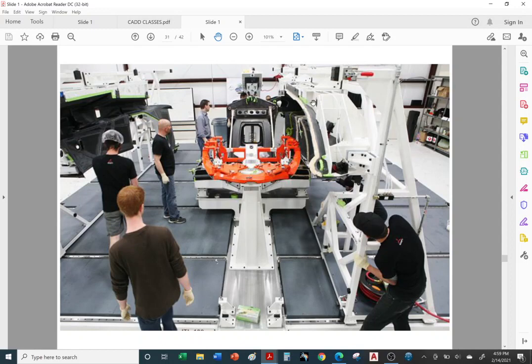So I did not design this, but I designed something very similar to it. I studied this picture on their website and other pictures for about 3 days before I finally understood how this worked. So there's actually some linear bearings here to slide things and close them up, some latching, and have the carbon fiber skins and structure bond together.